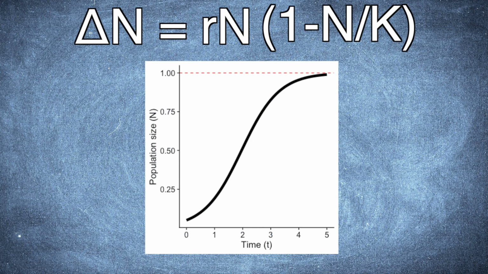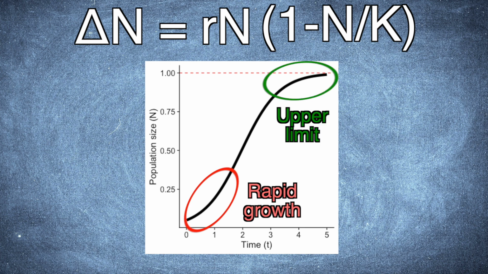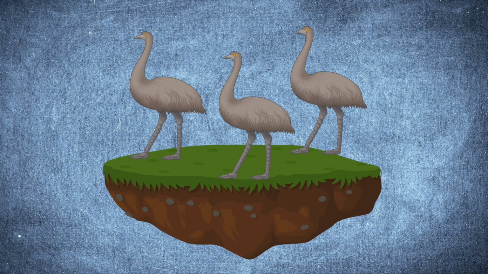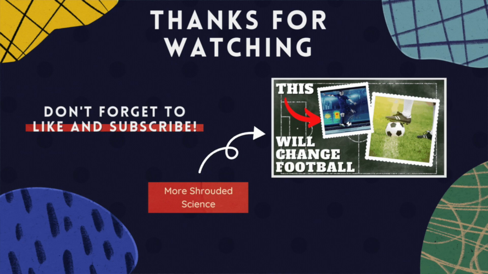This model solves our problem. The size of the emu population is now able to grow rapidly, but with an upper limit. The emu population cannot exceed that supported by the environment. These models explore the mathematics of population growth and represent a mere introduction into the world of growth modeling.